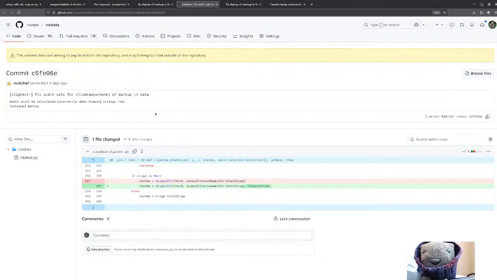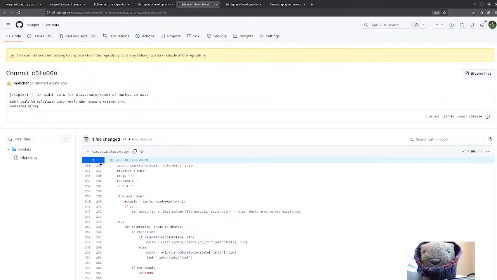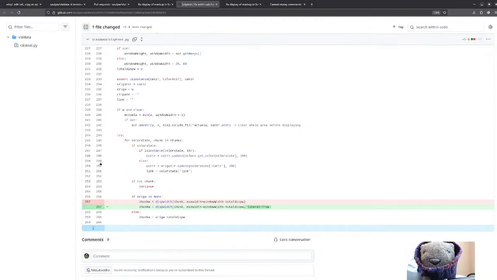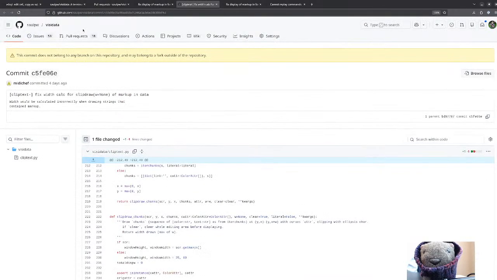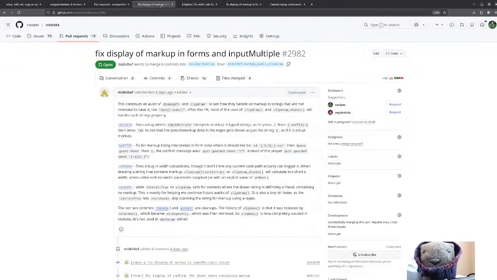Okay. But click draw chunks. Oh, I see, because literal. It has to be literal equals true for this. It's always literal for these. Okay, that makes sense to me. So I think this all makes sense.